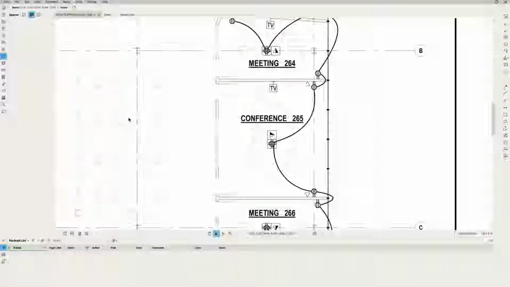And spaces are your way to show areas that you're doing punch list items in, whether it's an individual room or areas of rooms or site. And so we're just going to create a new, add a space, and then we're going to come right down here and create a space like that.